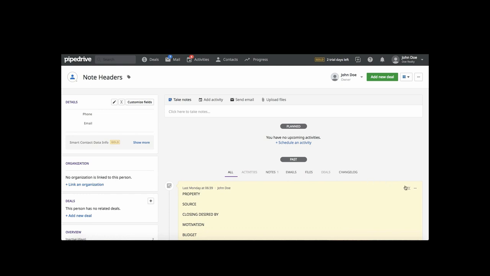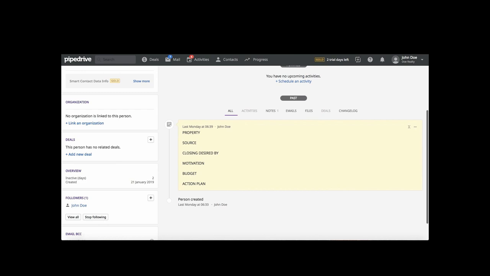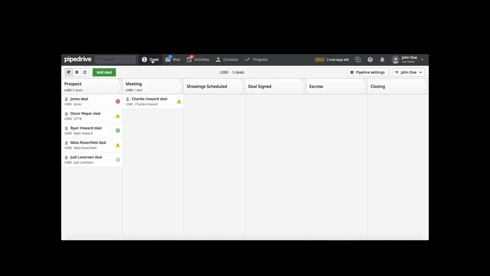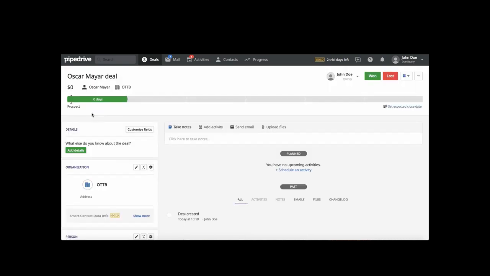Now highlight all of the text in the Notes section, which is usually done by pressing down on the trackpad, mouse key, or touch screen, and dragging the cursor over all the words. There, now I've highlighted everything, and it's time to copy the text. Use whatever command you need to copy text for your particular operating system. Then, go back to the Deals page by clicking Deals in the toolbar at the top. Now, let's click on Oscar's deal title here at the left.